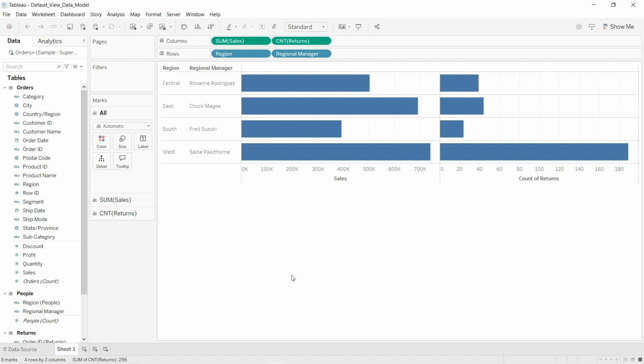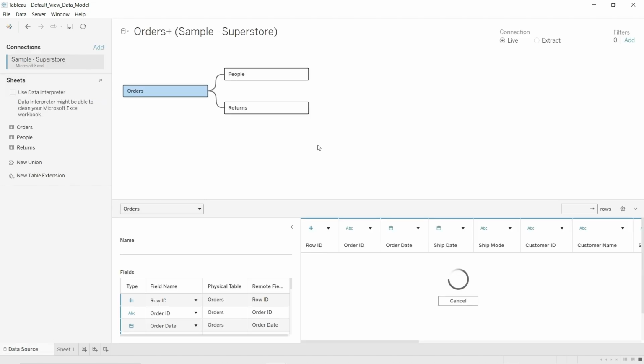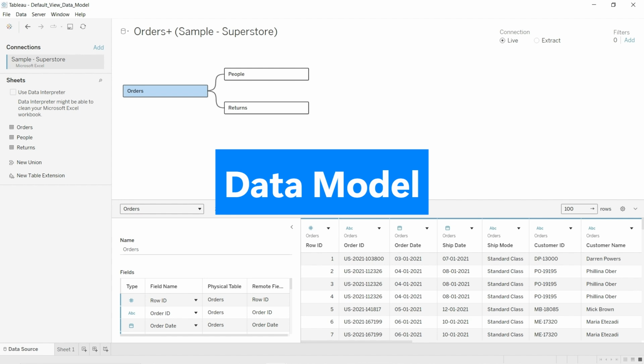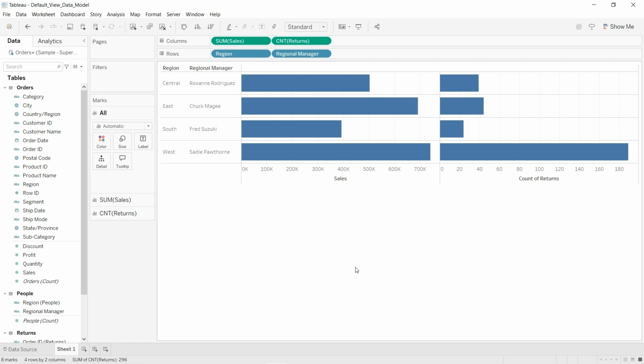To understand and truly appreciate this new feature, we need to know the traditional method of viewing the data model in Tableau. We need to navigate to the data source tab, like so. Here, the data model will be visible in the canvas area of the Tableau data source. Hence, while working on the viz, in case we need to modify the data model, we would need to switch back and forth between the viz and the data source tab.